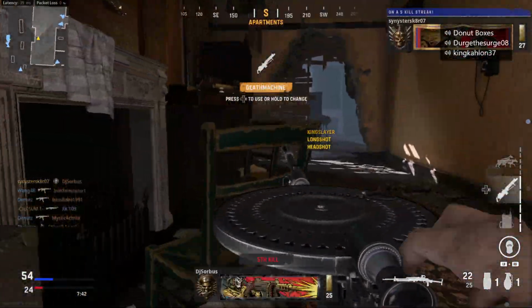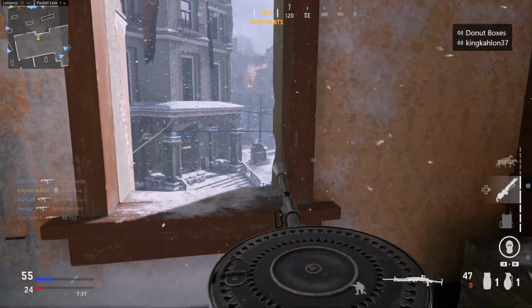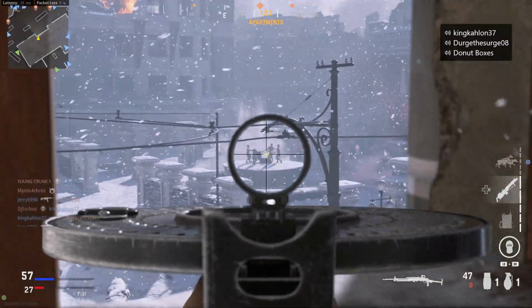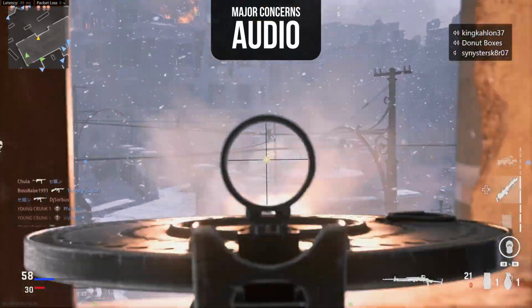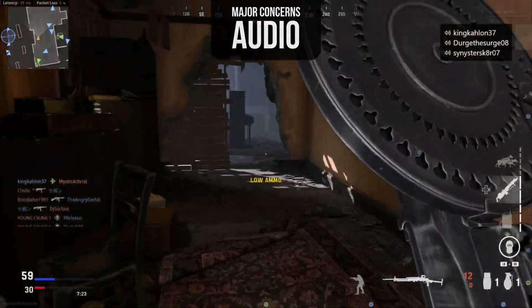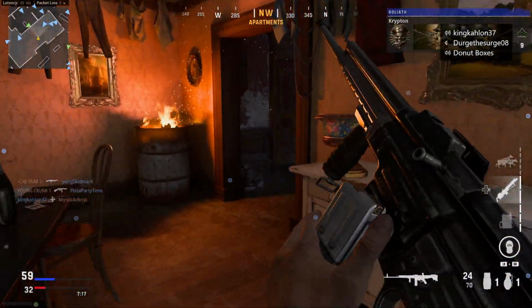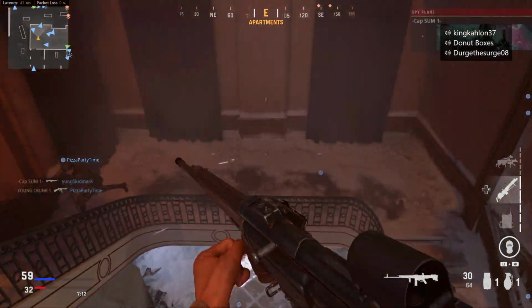Alright, next concerning issue, which is a very major concern of mine, is the audio. Sledgehammer stated that they're aware of the audio and they're working on a fix, but I'm still really concerned about audio because it's so bad. The EQ of the audio sounds very muddy. The sounds are mixed very poorly. Overall, it just sounded bad. The in-game announcer is also very loud and overpowers all the other sounds.